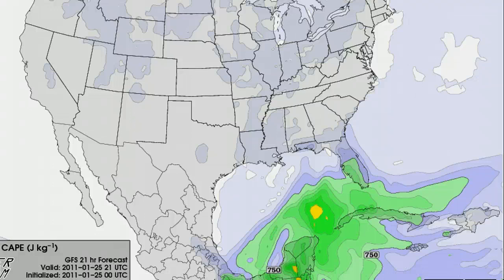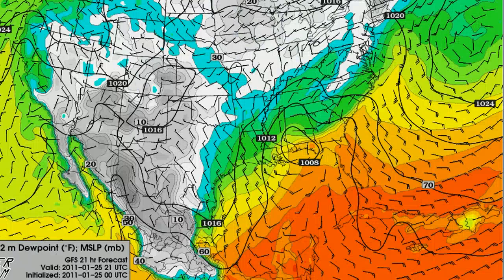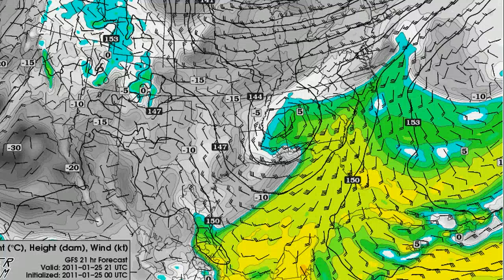Okay, so lifted index values and CAPE values are favorable. Surface dew points are more than well established across much of the Florida Peninsula. We have values ranging between 60 and 70 pretty much over the entire region, and this obviously extends well into 850 millibars, so there will be no mixing of dry air. In fact, the only problem is that there is too little dry air, and we usually would like a dry punch around 700 millibars, and that's really not the case.